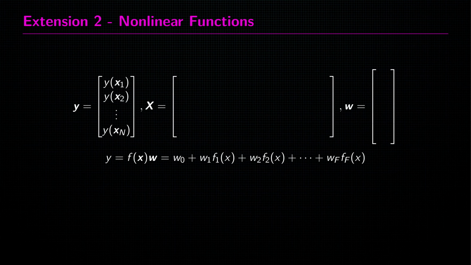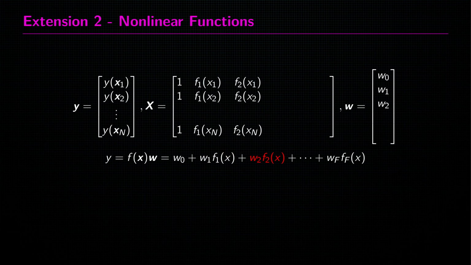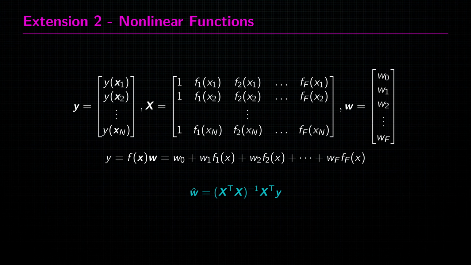Linear regression can also be adapted to functions where the relation between x and y is nonlinear. The key to this approach is again to adapt the design matrix and keep the influence of the weights linear. Again, there is a constant offset term with the columns of ones. Then a nonlinear function is used to transform x. This can be repeated for an arbitrary number of functions depending on y. What is important here is that the functions are nonlinear in x, but the overall model is still linear in w. Then the previous approach can still be applied.